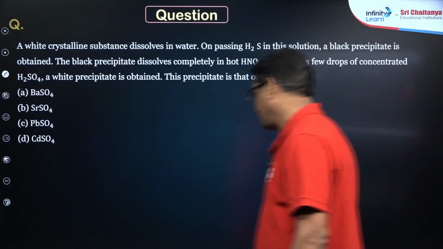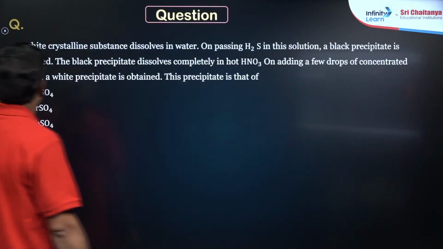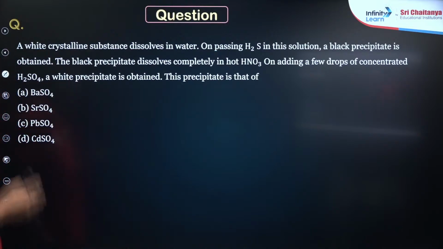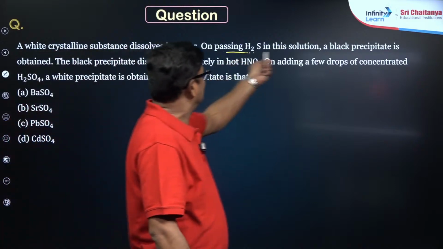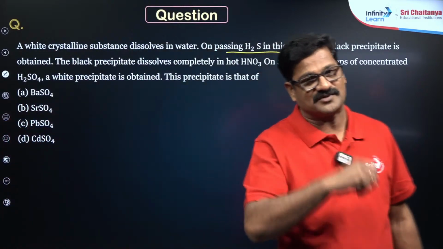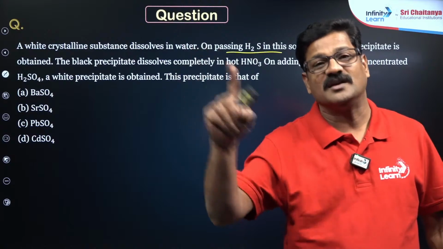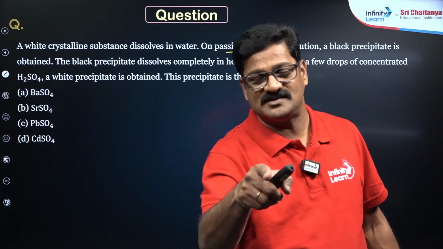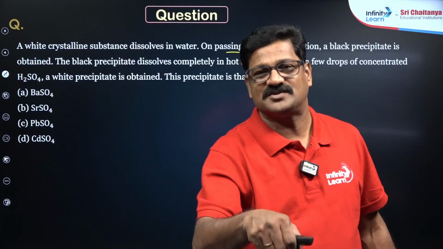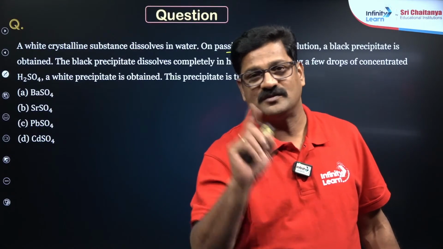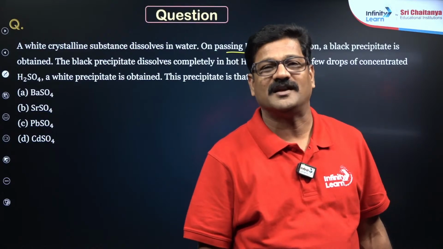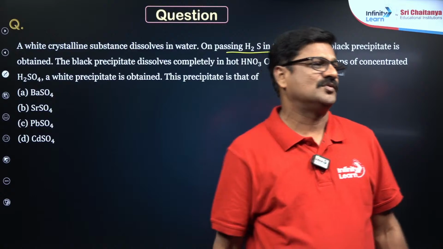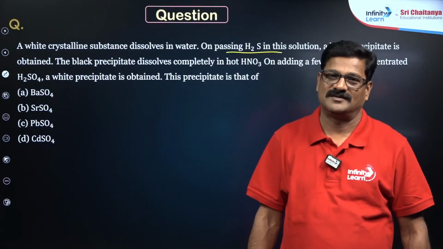और एक चीज़ है, a white crystalline substance dissolves in water, on passing H2S gas. Yes, it is a cation. Whenever H2S comes now, you just connect with cation group separation. And I am assuring this, in today's session you are going to get one question from the 2025 NEET examination, right? So you set yourself to grab a score, right?